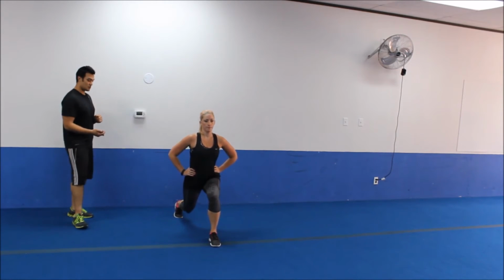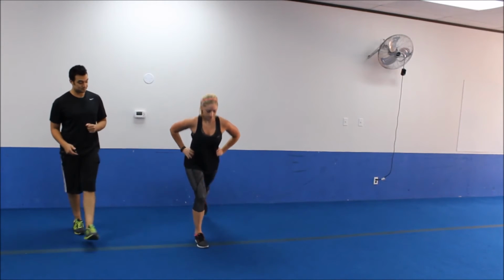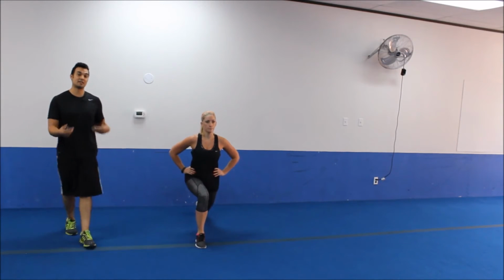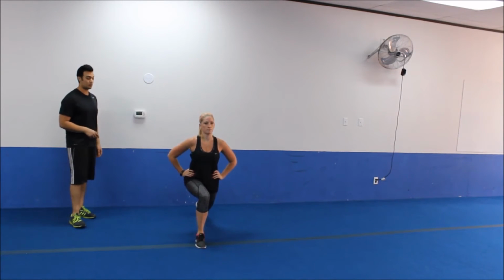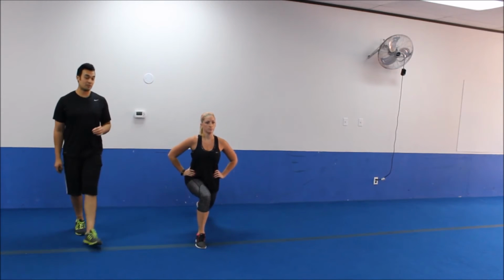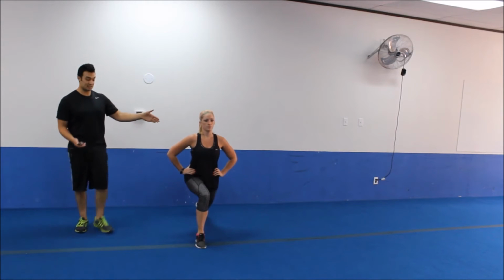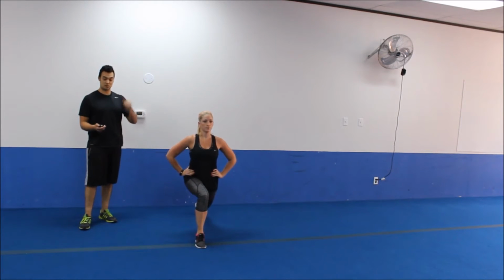Three, two, all right, let's switch legs. Go as low as you can since we're not going for very long, just kind of getting the body accustomed to doing these types of pulses, which is really great for the muscles. 90 degrees on that front leg. Notice how the lower body's at 90. Her posture is perfect, staying strong up top.